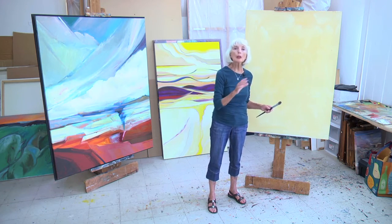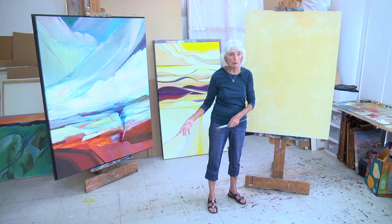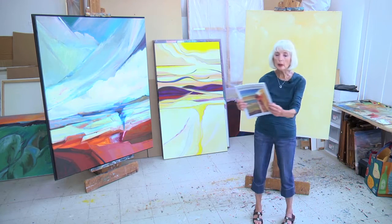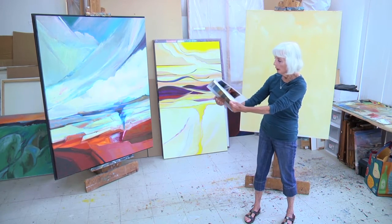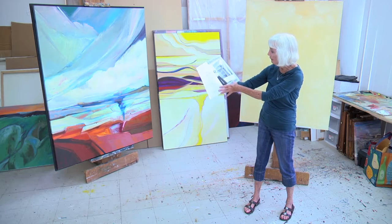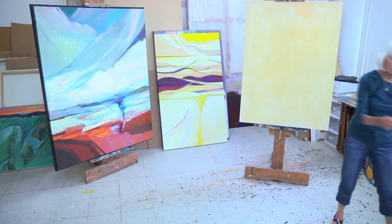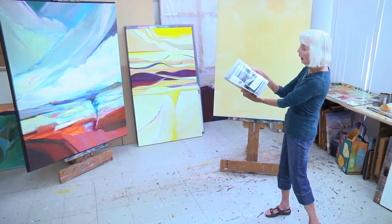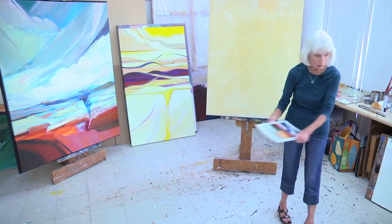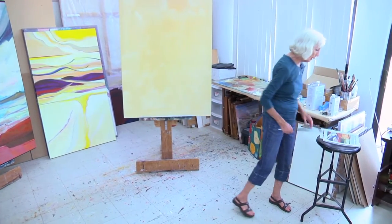I know I'm going to do a landscape because that's what I'm known for. And this is my 20-year retrospective catalog, and that's 65 to 85. Oh, and wouldn't it be great to be that young again? And then this is my 40-year catalog, 1962 to 2002.